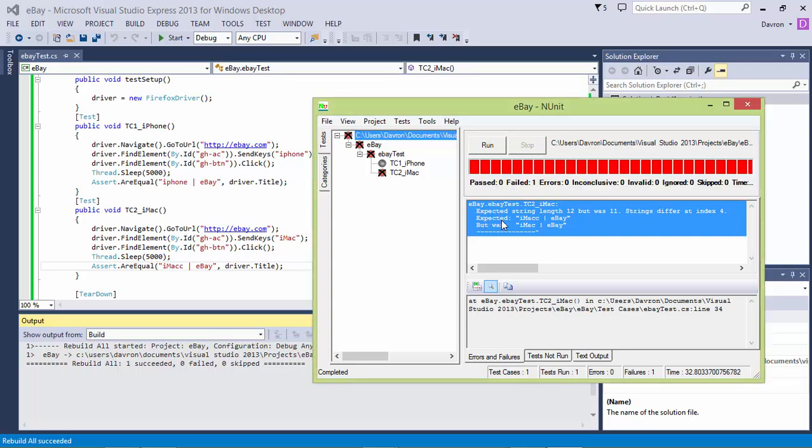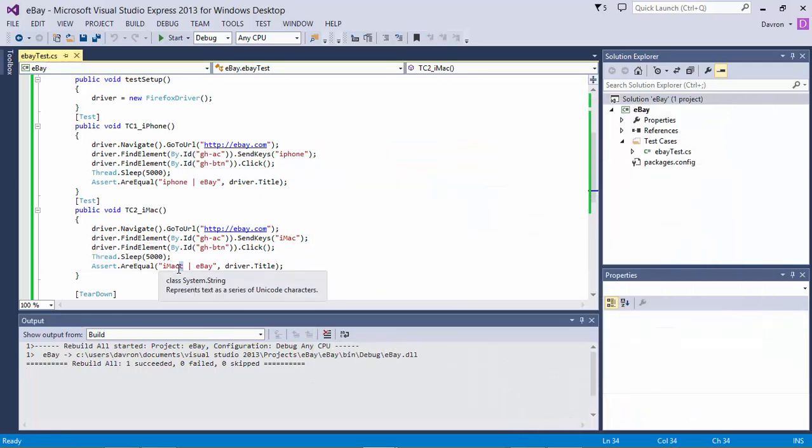Let's see. We expected the screen to show the changed text that we put in, but what we got from the title was the original iMac, so that's perfect. That means our test is working, up and running. So let's change this one back.